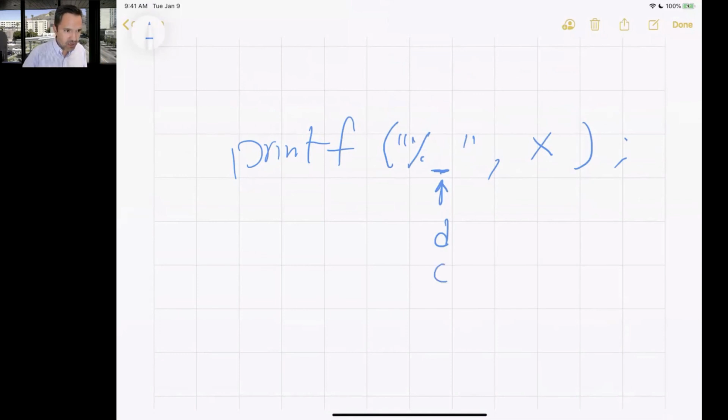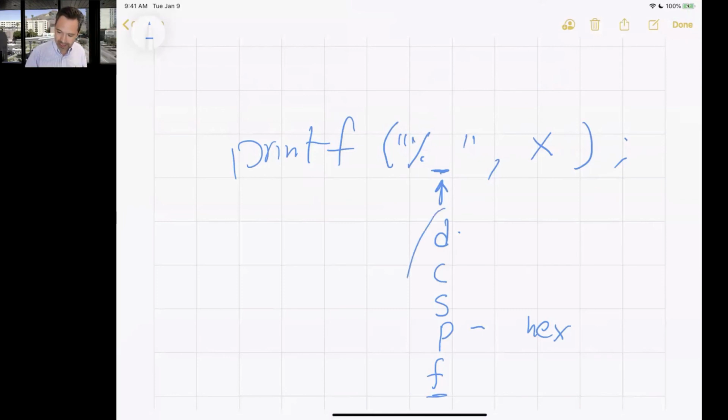You can use C to print a char, a character. You can use the S to print a string. We need to talk about strings. You can use the P if you're going to print a pointer, the address of a variable. That basically means that you want to use hexadecimal numbers, not decimal ones. And you can use F if you want to print something in floating point. Floating point, the decimal point. It could be float or double, the type doesn't matter, but you are asking for printing something that has an integer part, a dot, and a decimal part.